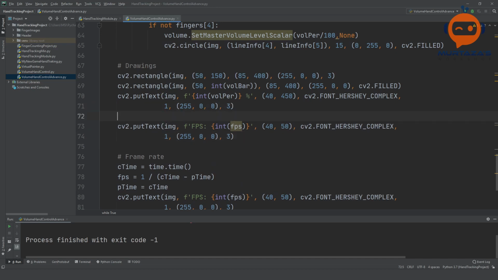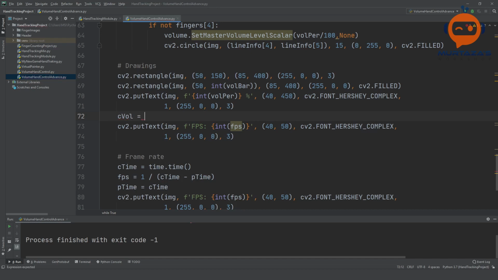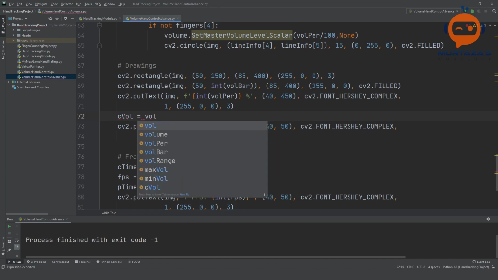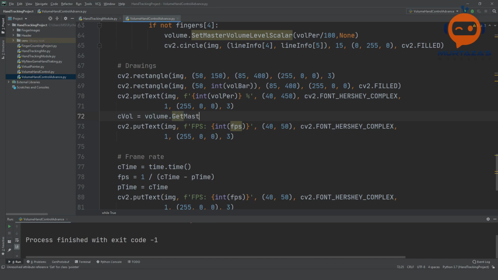So rather than going and checking on Windows, we can write here that our current volume is equal to volume dot get master volume level scalar. So this will give us the value. We will multiply it by 100 and we will make it an integer.